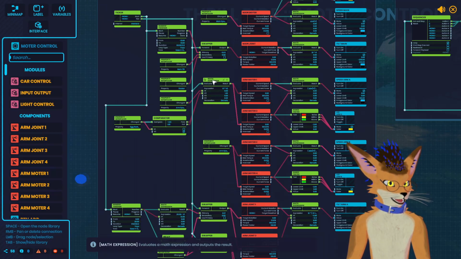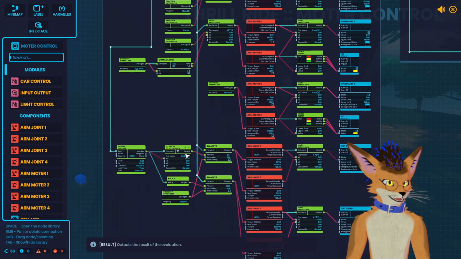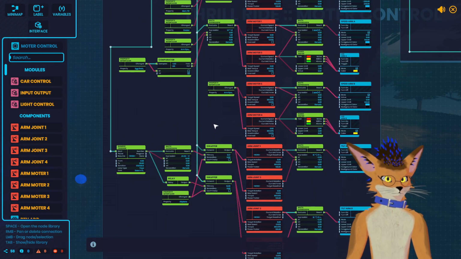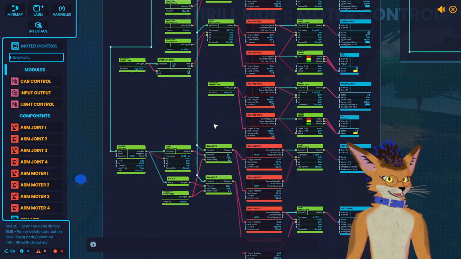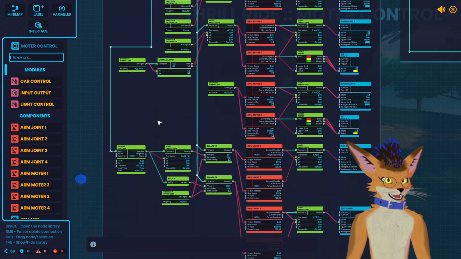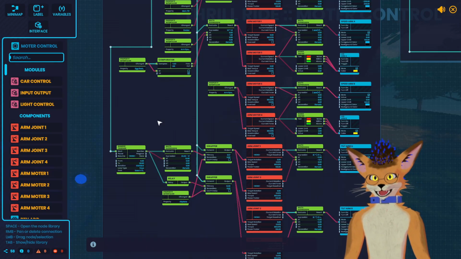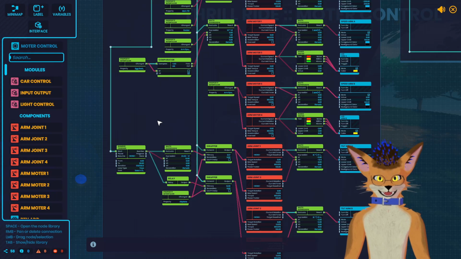There are a few different math expression nodes scattered throughout to help it calculate what the position of the hinges should actually be, as well as a few different number tweeners for actually having the periodic motion of the tilting back and forth and the raising and lowering of the arms.